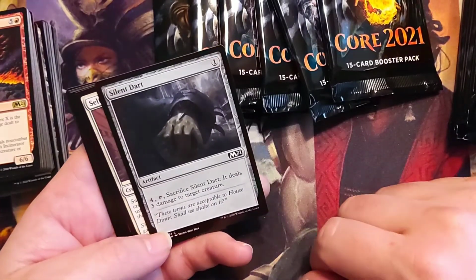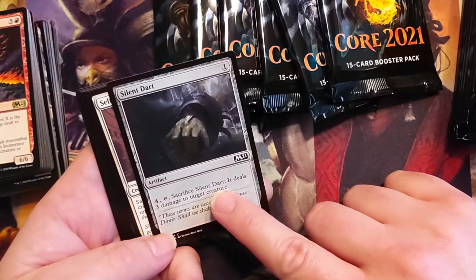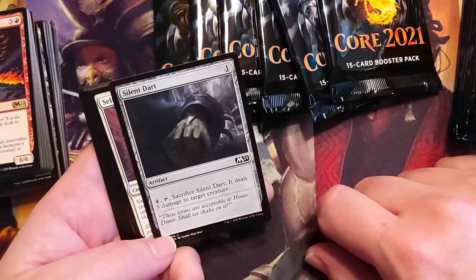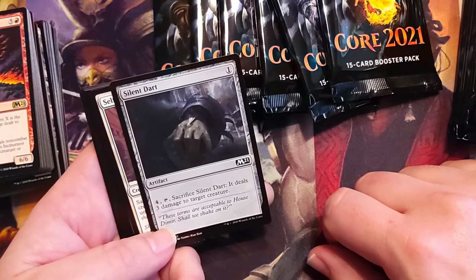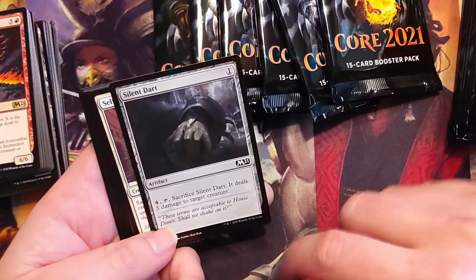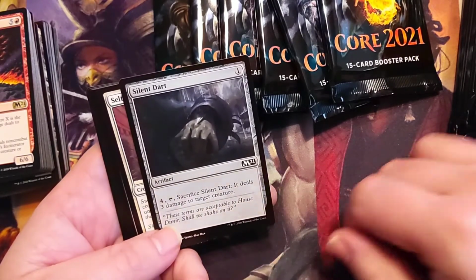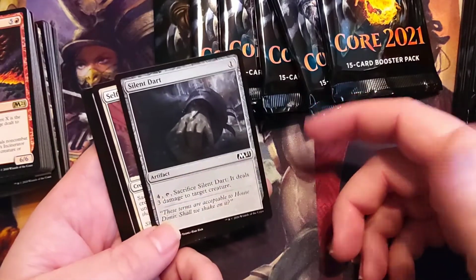Silent Dart, looks very flavorful. What do we got? 1-4, tap, sacrifice it, deal 3 damage to target creature. More powerful than a dart should be. Darts are mainly used as distractions, not as killing machines. But, you know, it doesn't come into play tapped, so if you've got the 5 mana, and you're not running red, you can do 3 damage to something. Just a creature, though, not a planeswalker.